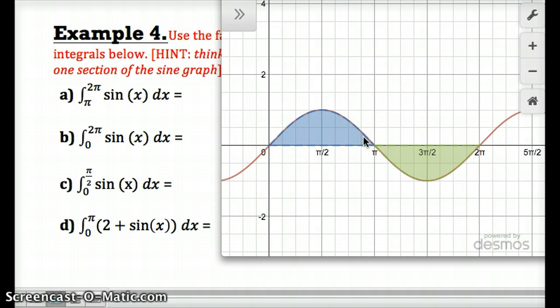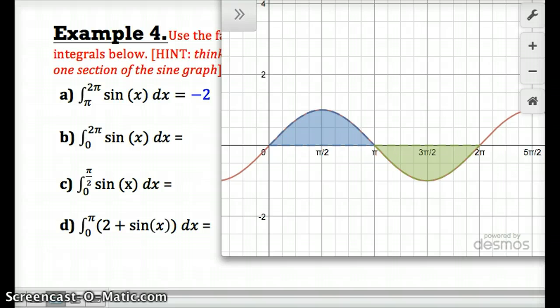Now, don't be trapped, and maybe you were when you answered this on Edpuzzle, because it's not exactly the same. The difference is that the green area, even though it has the same size as the blue area, is below the x-axis, which means that the green area is considered to be a negative area. Again, that's just a convention. It was discussed in an earlier video. There isn't a good reason for this except that it helps us use integral properties properly. So the answer to the first integral is that we have the same area except it's negative, which means the answer to the integral is -2.